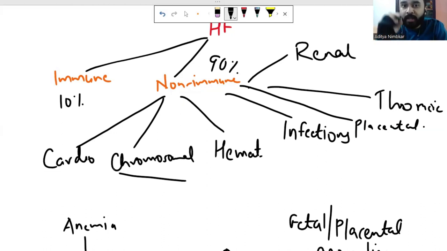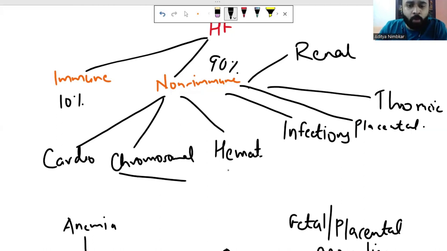The nuchal area is the neck region of the 11 to 14 week fetus, and there is accumulation of fluid there, which is why there is an increase in the nuchal translucency. This can happen not just with any trisomy, but also if the fetus is going to have any cardiac anomaly or any other anomalies that I'm going to talk of subsequently. So the increase in nuchal translucency is an early indicator of the possibility of impending hydrops.